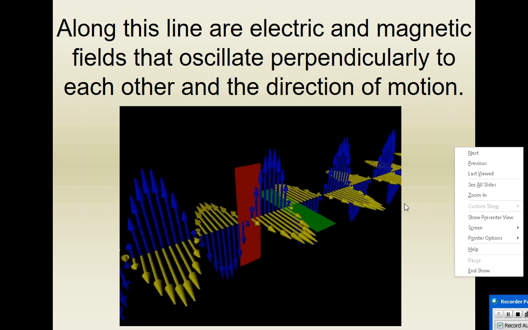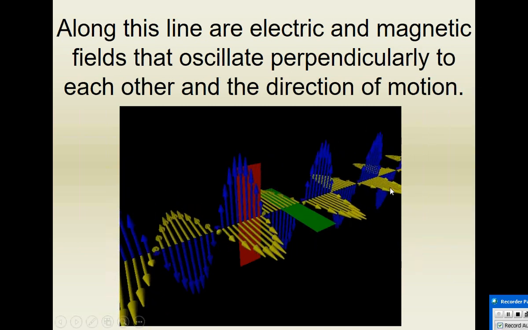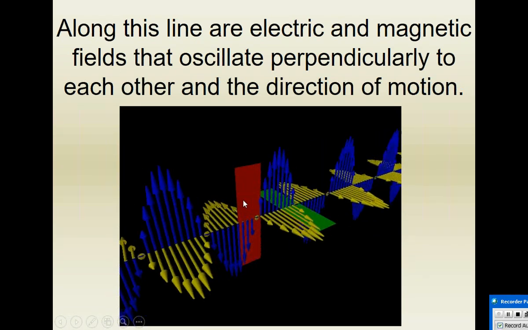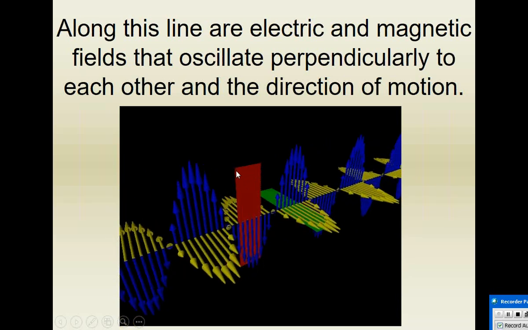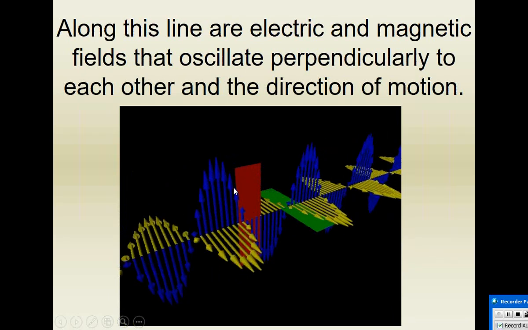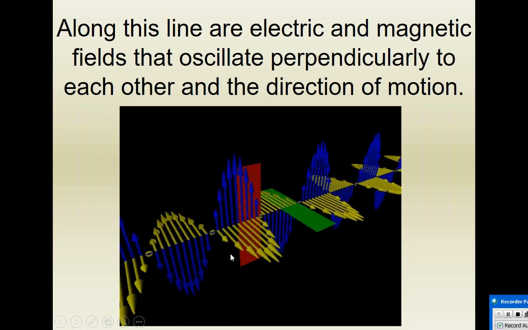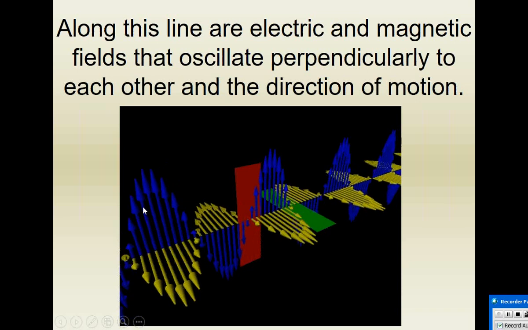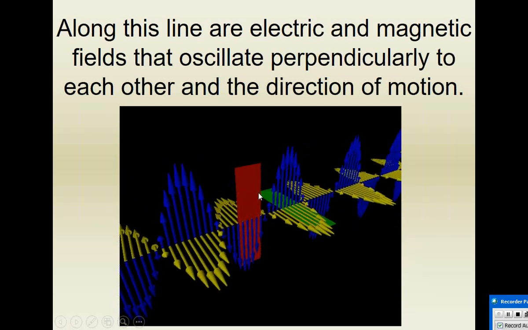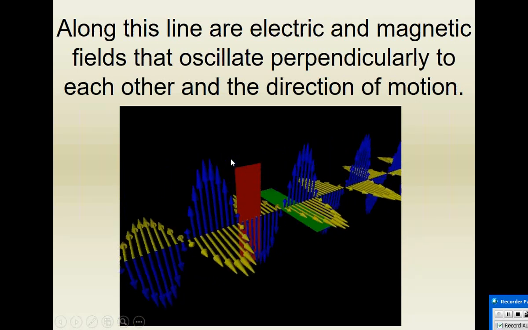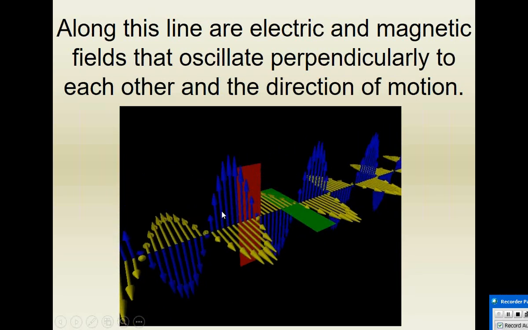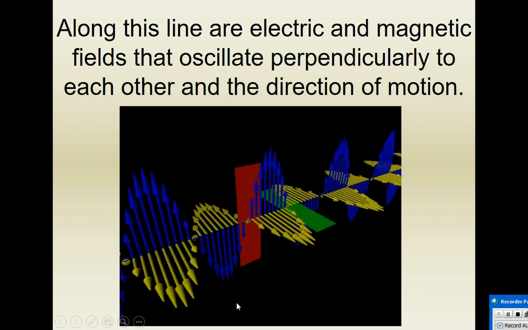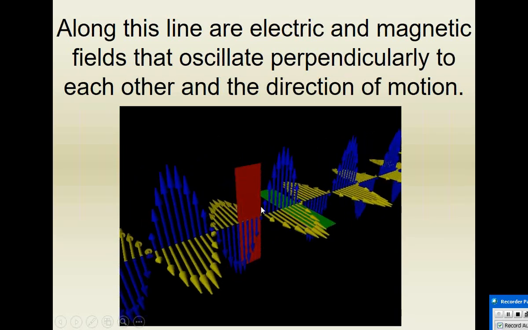The frequency can be viewed as how fast these arrows are oscillating up and down. It's hard to see in this because it's moving very fast, but really what's happening is there is a single arrow at any given location, and that arrow is simply oscillating up and down. We actually do not have arrows propagating down the length of the direction of propagation. At each location, there's a single arrow that is oscillating up and down in its height, and the rate at which it oscillates up and down is called the frequency.